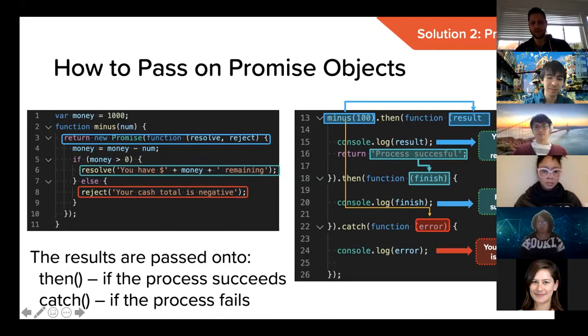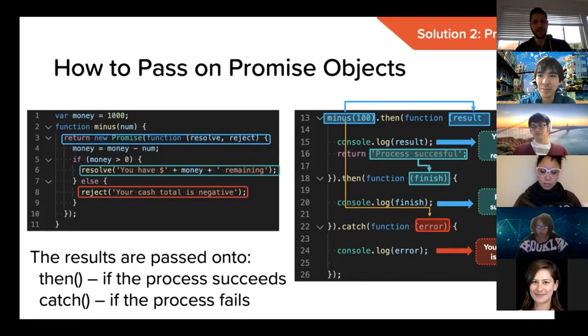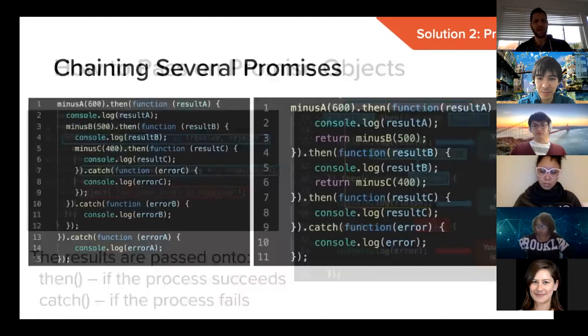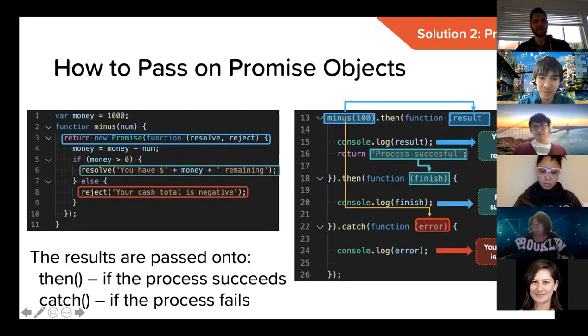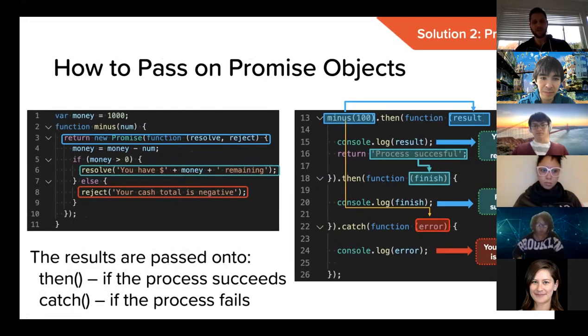if there's an error, if something happens that generates a failure condition, we're going to go into the catch. So here's what I want you to take away from this slide. If this is the first time that you're seeing promises, this can be quite dense. And Natalie, you asked a really great question. I'll get to that in a moment. What's important to note is that whatever a function returns gets passed on as a parameter in the next then function, unless you fail, in which case it skips all of the thens and drops into the catch.